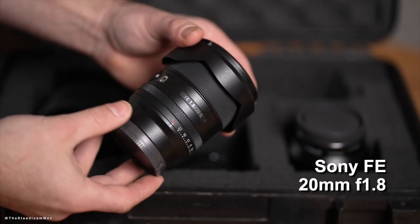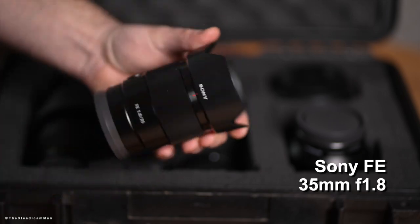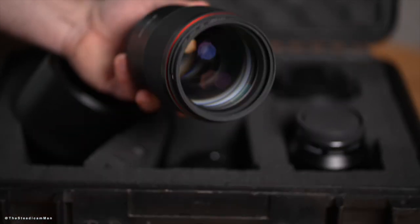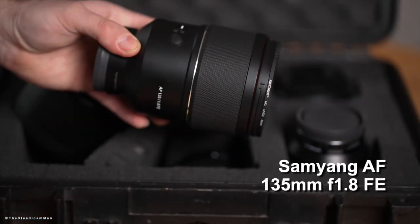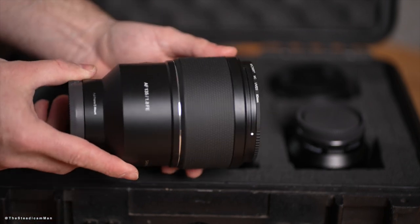Having said that, I have got a box of prime lenses here — everything from 20mm f1.8, 35mm f1.8. These are the cheap FE Sony versions. The 50mm f1.8, the most useful. There's 85mm, which we're shooting this on now. And this thing, which I picked up recently because I just love being a bit further away — this is the Samyang 135mm f1.8 FE, which is a really lovely bit of glass.